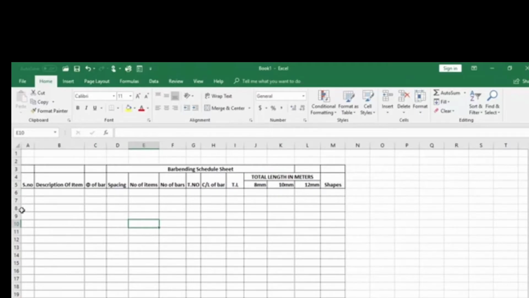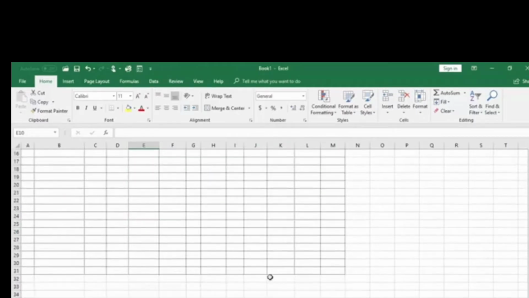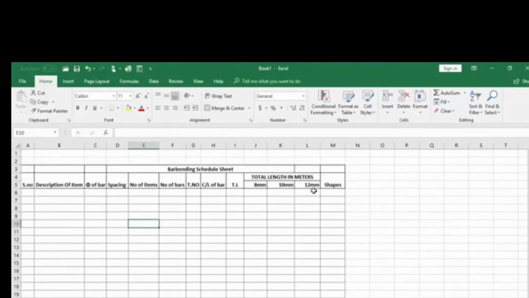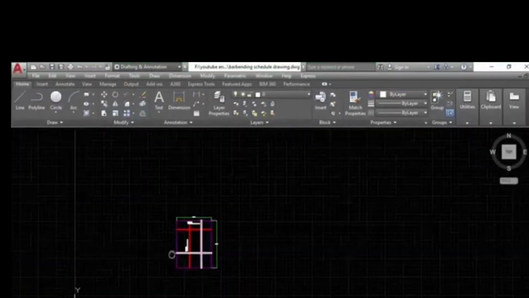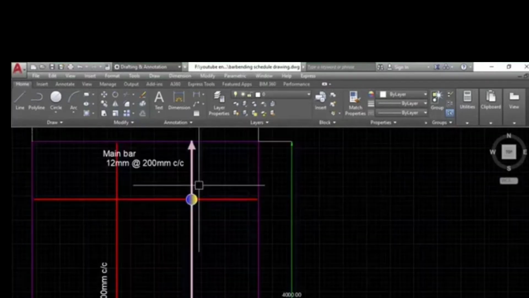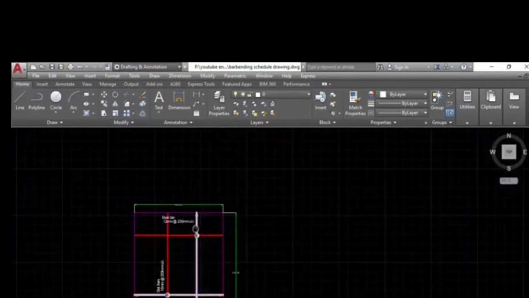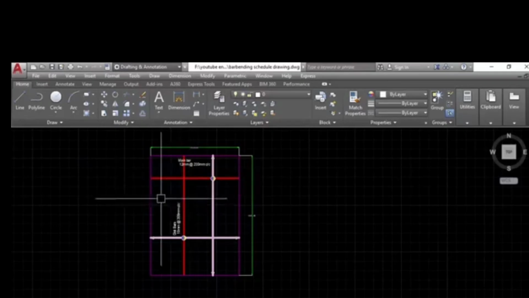So we will insert some data in it and see how this Excel sheet works, and we will insert the formula here, which is very important. I have drawn one slab here with some values like main bars and distribution bars, and we will calculate this steel in this Excel sheet.